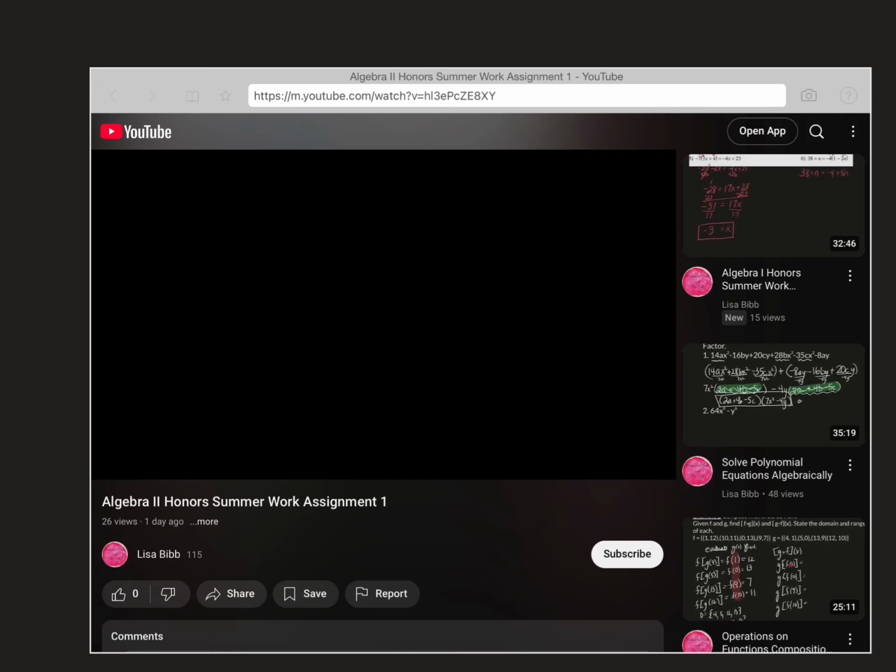And now for number 9, I'm going to move on to that one. For number 9, I decided to get x alone. I had one coefficient beside the top y that was negative 1, and then I had a coefficient on the bottom that was positive 1. So I decided to get the x by itself from the second equation. So you'll see in just a moment I subtract 2y from both sides to get my x alone.